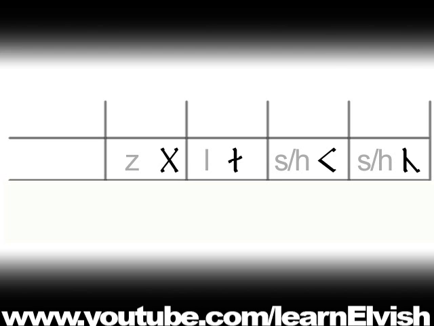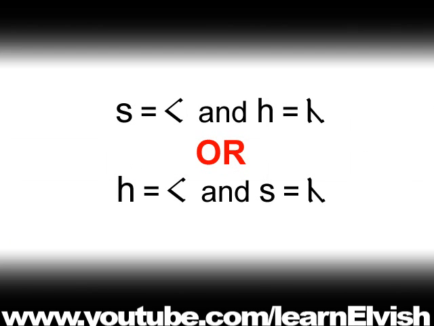Now, as you can see from the table, these two are interchangeable, meaning that both of the Cirth were found to represent each letter. That is often the case with early writing systems, so to ask which should be used for which letter in this case would be futile, as the simple answer would be both, as both were used for both letters in the samples that we have of his work. But remember that they shouldn't be interchangeable in the same script, so choose a value for each one and stick to that one. Next, we have the vowels.